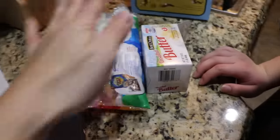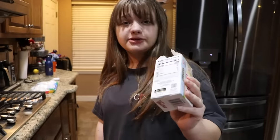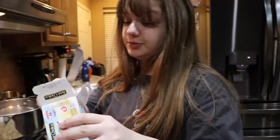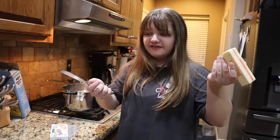Yeah, so we need to melt these and then put the butter in. Okay, so put these in here? Yeah. So we gotta do butter. We need 3 tablespoons. Make sure to get a parent or guardian supervision before using a knife, even if it's a butter knife.